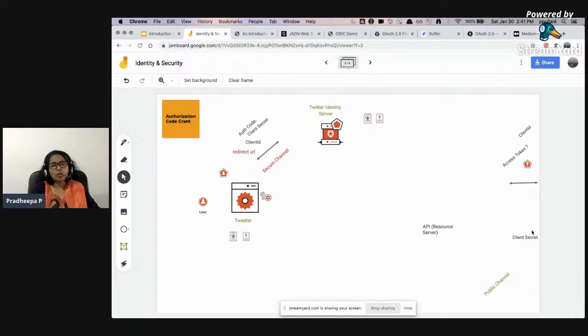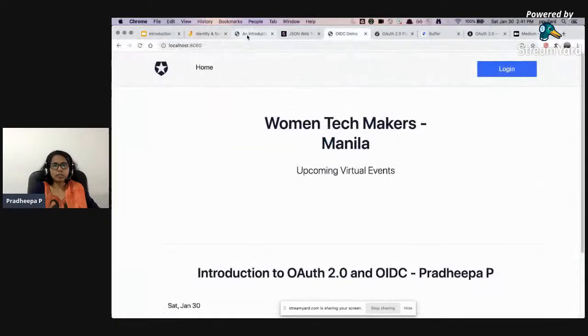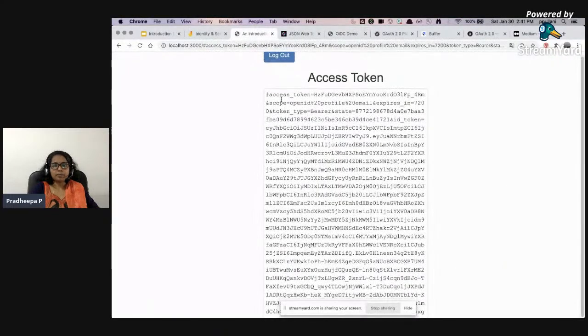So what are the OAuth 2 flows that are available? They are available for OpenID Connect as well, because it's the same flow. It's just that when you exchange the code for a token, for example, we also ask for an ID token. Let me pull up a great example. I think you have already seen this, but I'm just showing it again.